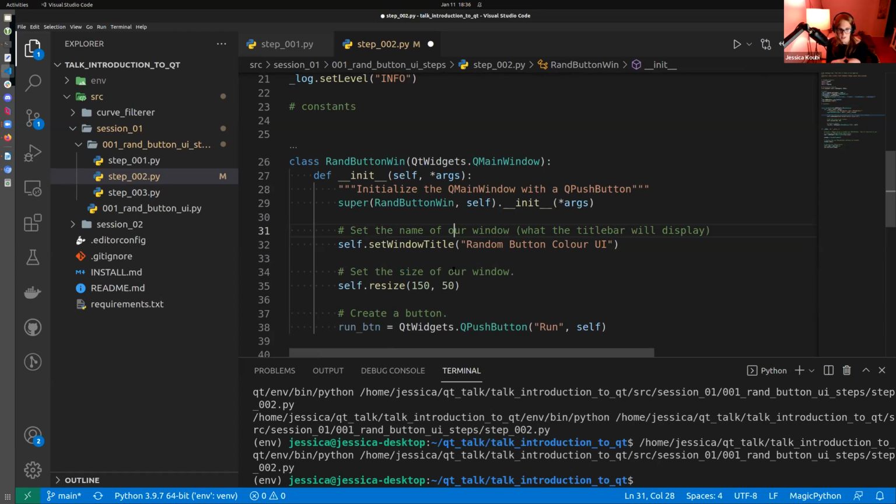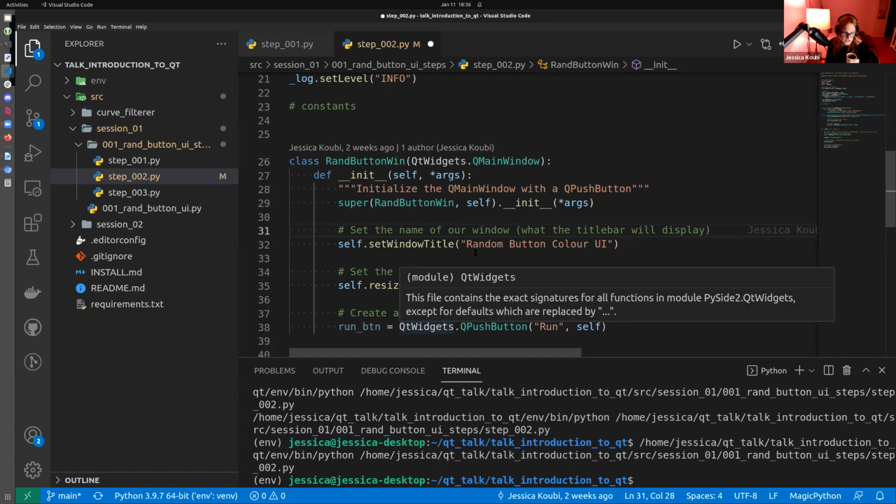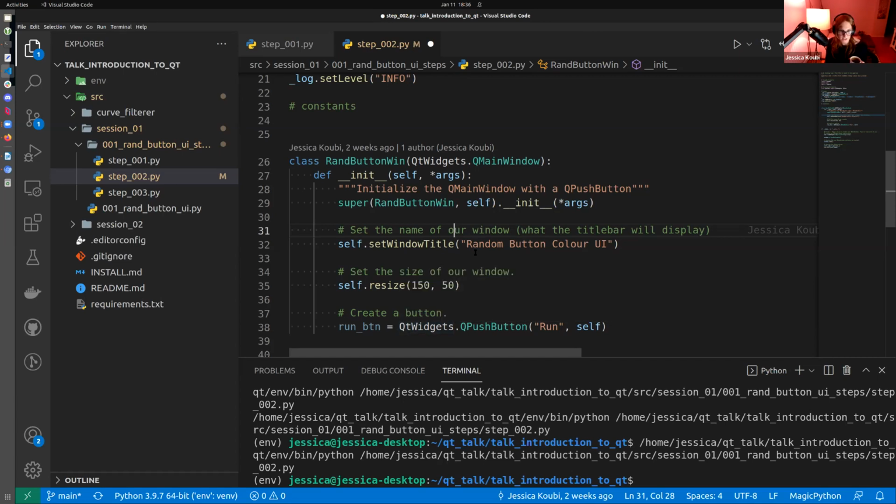And now we can create our button. So the way it's working is that everything is a QWidget. Almost everything inherits the QWidget class. So you can look at the documentation. We're going to go through the documentation in 2 weeks during session 2, how to read documentation and so on. But pretty much everything that is accessed through Qt widgets inherits QWidget, so you have access to a lot of methods from it.